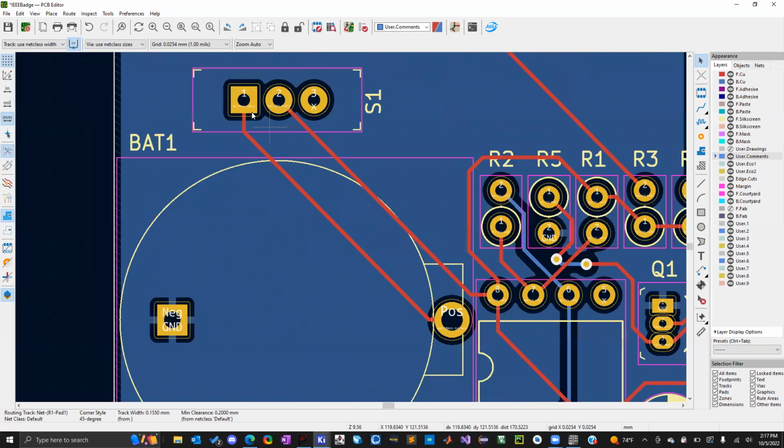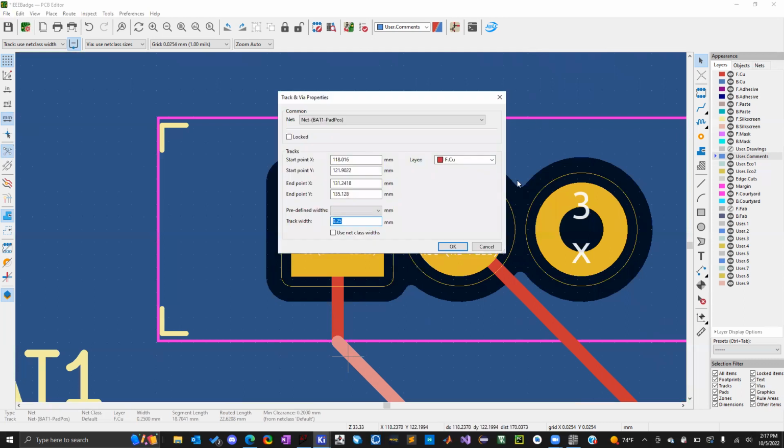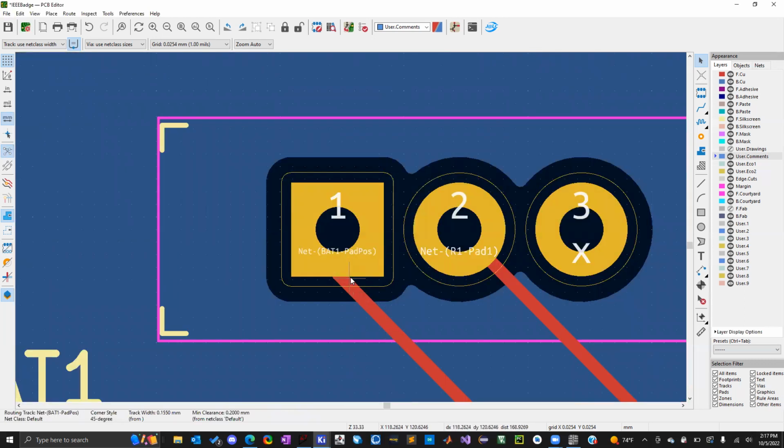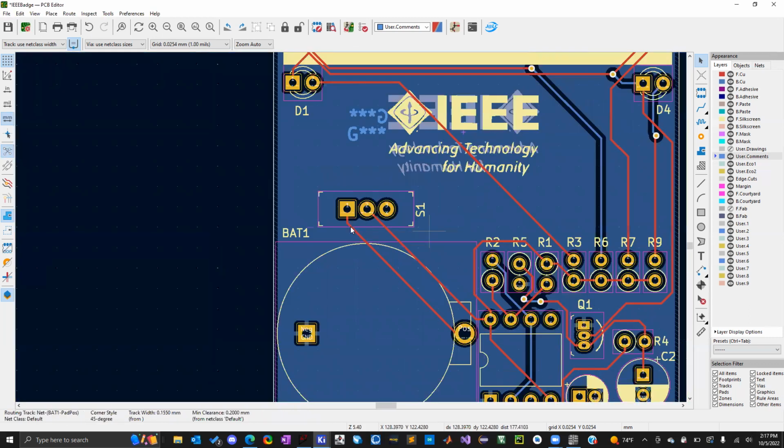But with the square pads, you can get some really nasty small angles depending on how you connected the trace, like that one. So just keep an eye out on that.